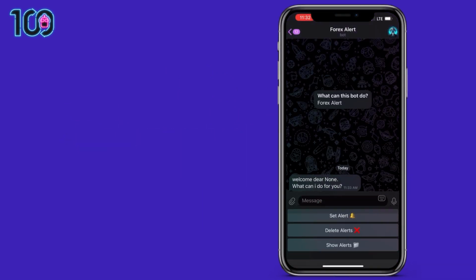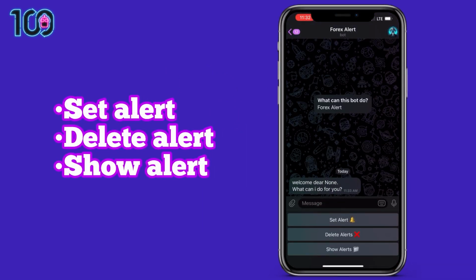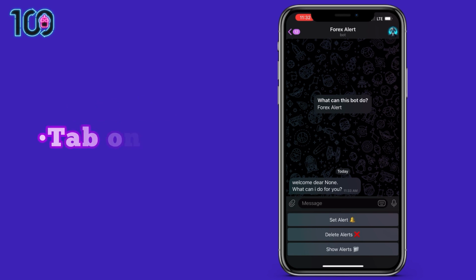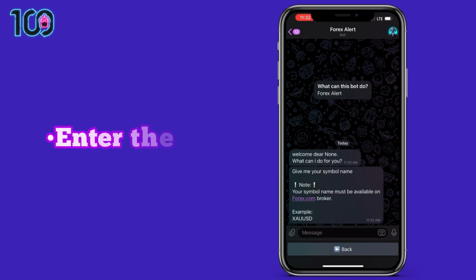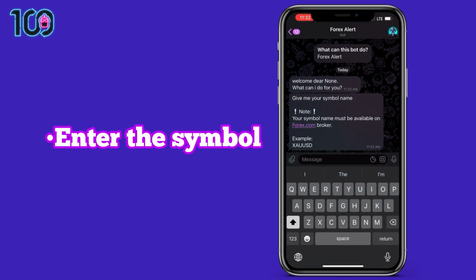Tap on Start. We have Set Alert, Delete Alert and Show Alert options. Tap on Set Alert to set your alert easily. Then enter the symbol you want and send it.